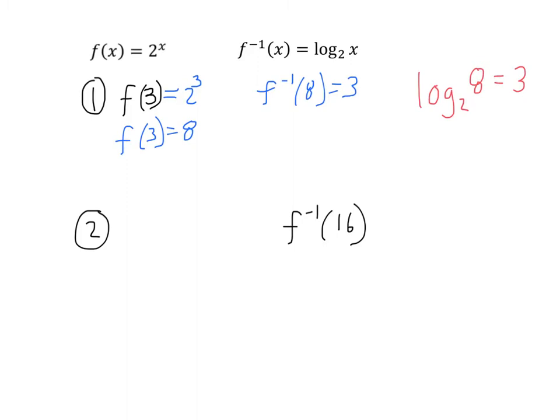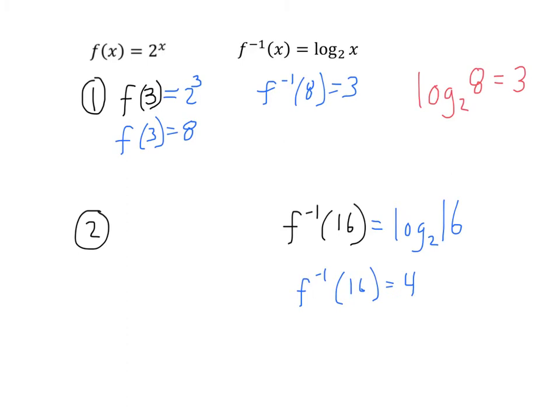Okay, let's look at one other example here. Imagine I have 16 and I want to input that into my inverse function. In other words, I would want to calculate log base 2 of 16. Well, what is that going to be? It turns out that log base 2 of 16 is 4. And you might think, why is that true?